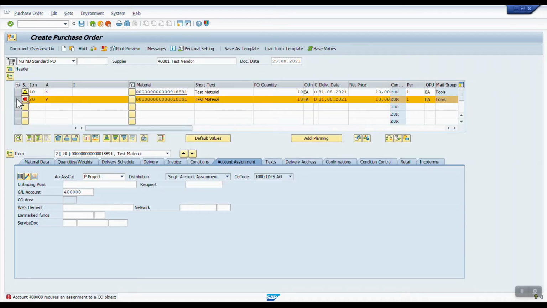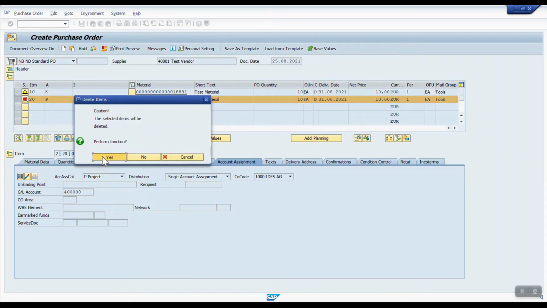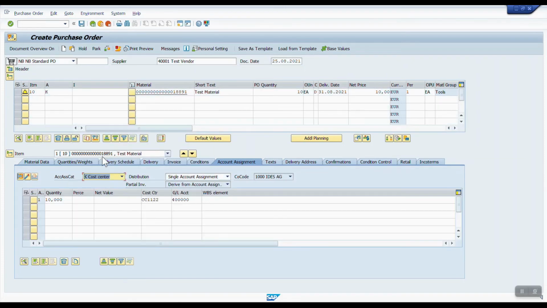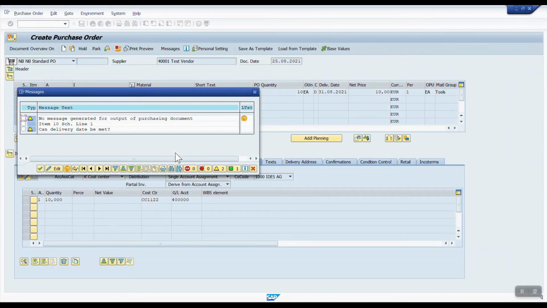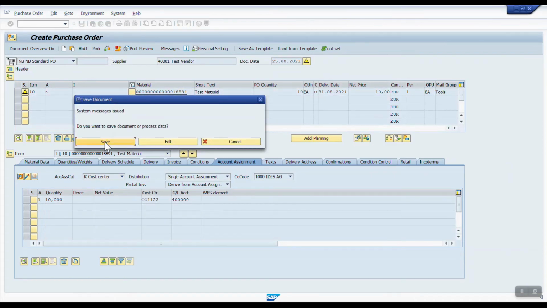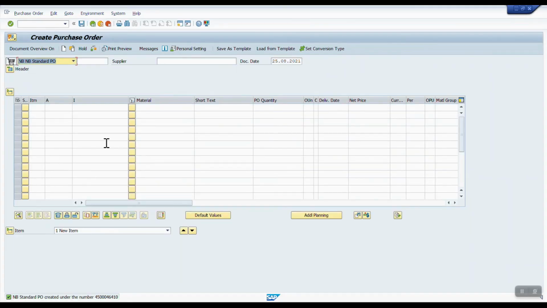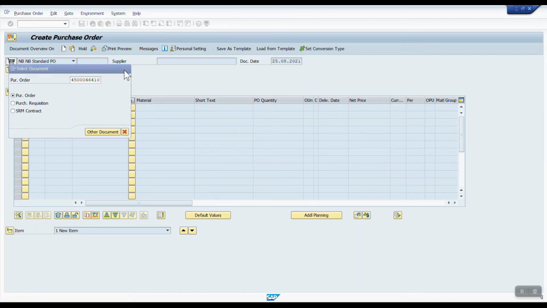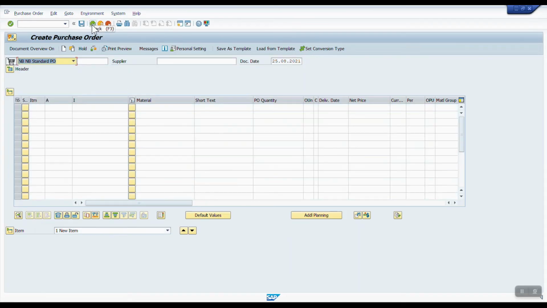But why do we require this? It allows us to post directly whatever material or service we are using against that particular element. It might be an asset, a cost center, a project, a network, and so on. So let's check that PO. Nothing is there, so I can save it directly. It's just a similar PO to a normal PO if you know the P2P cycle, but only the account assignment category plays an important role in this type of PO.